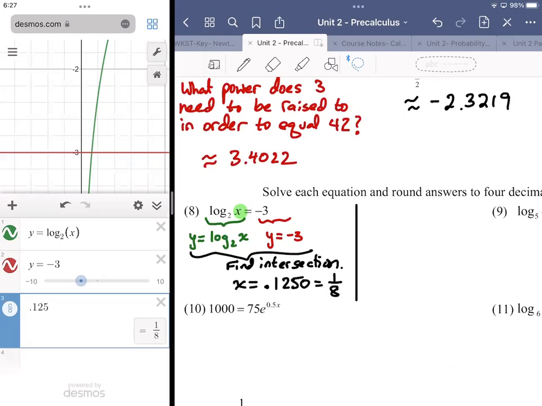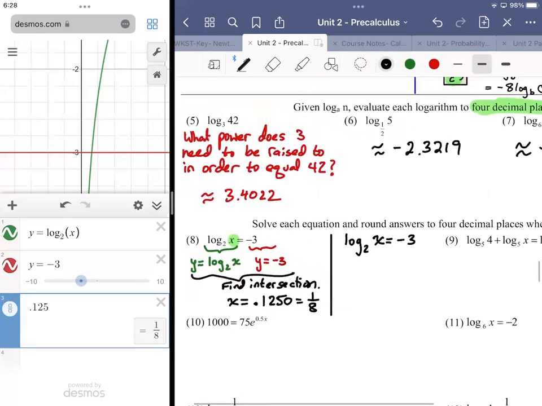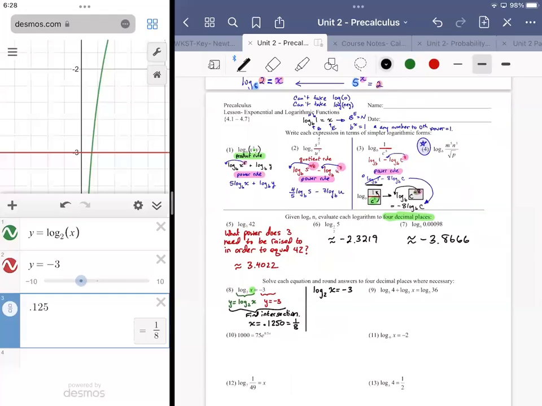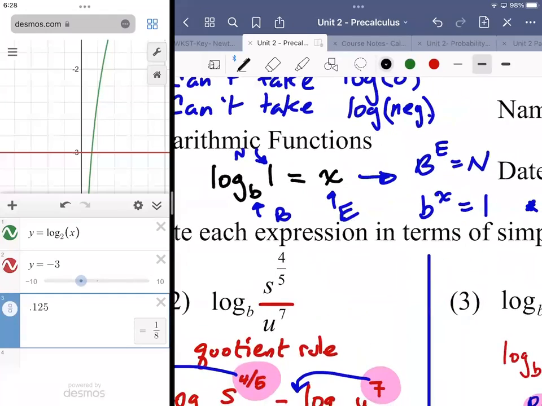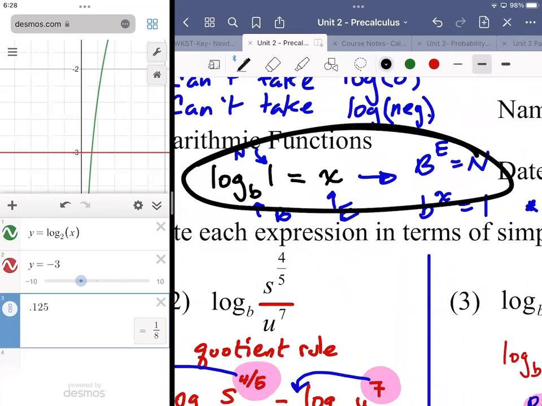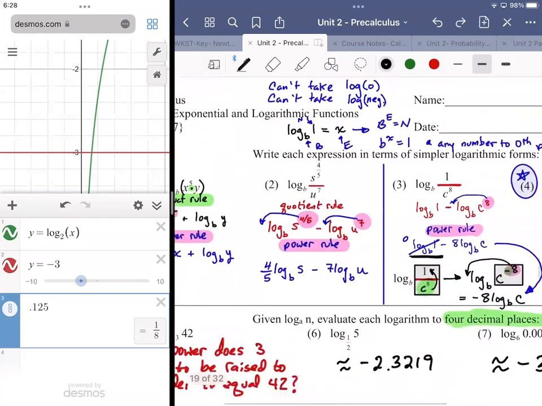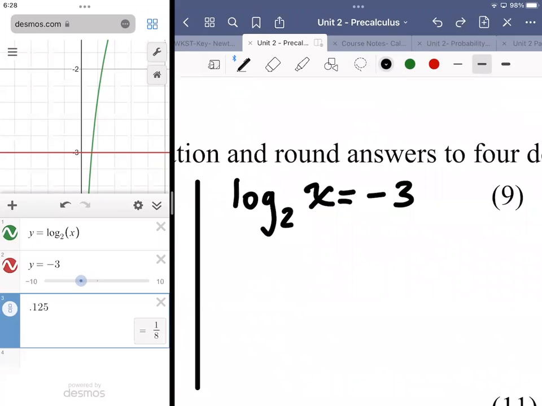So let me show you the more analytic way of doing this, the quote unquote by hand way. So we're given log base 2 of x is equal to -3. So we talked about this last time, and I'll zoom back in a sec, but we have this little rule, it's not really a mnemonic, for the conversion between log form and exponential form. It's actually pretty easy to go from log form to exponential form. It's the other way around where people get jammed up, right? But going from log to exponential form is not too bad, because this 2 is the base of the logarithm. The base of the log should always be the same as the base of the exponential.